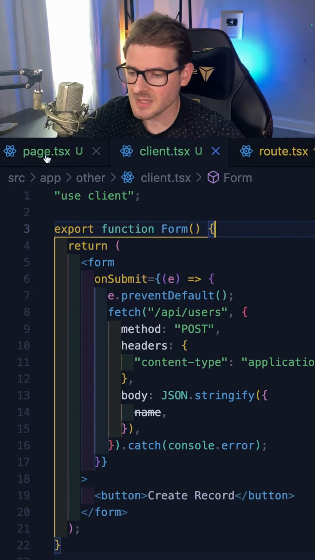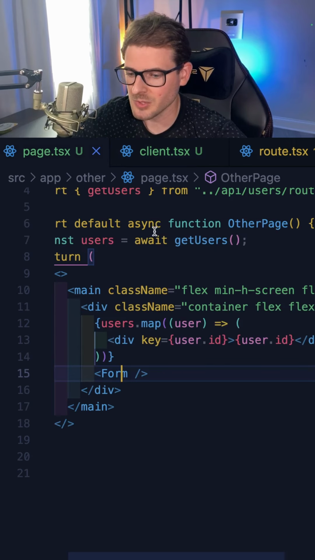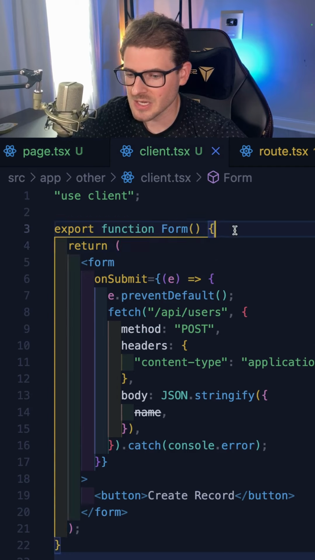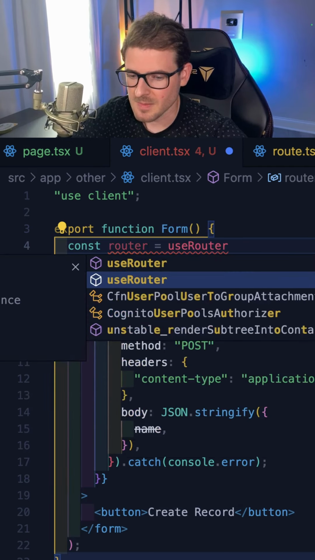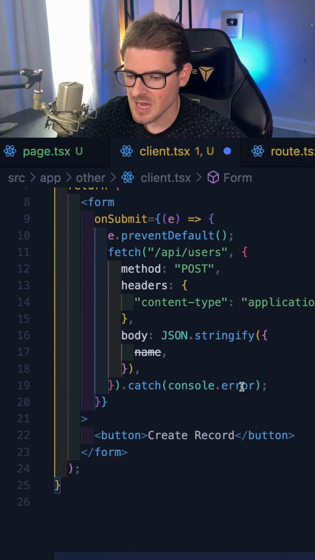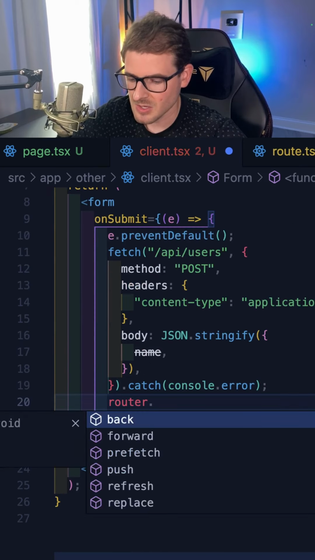So one fix you can do to basically have the React Server component recompute and refetch all the users and repass this data down to your client is inside your client component, you can say const router is equal to useRouter. Make sure you bring in the one from next/navigation. And down here, I'm going to say router.refresh.